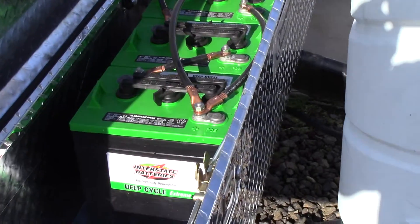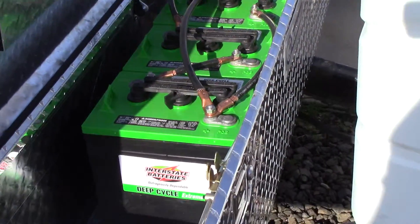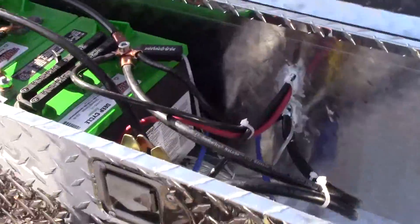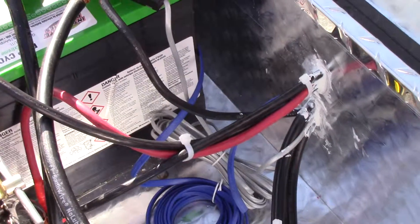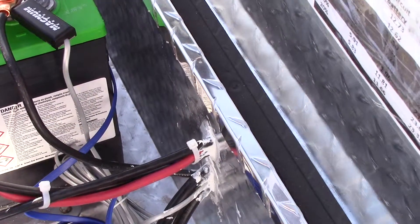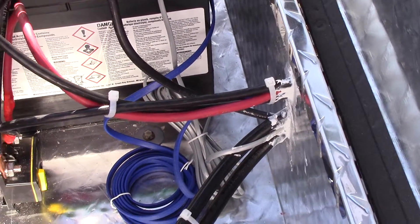It's like plugging into shore power but I'm basically plugging the camper into itself. Out front you can see the battery bank and the toolbox mounted to the front tongue of the RV, and the wiring coming through from the camper. I'm not going for looks here — I'm more of a functionality over form guy, and functionally everything's working great.